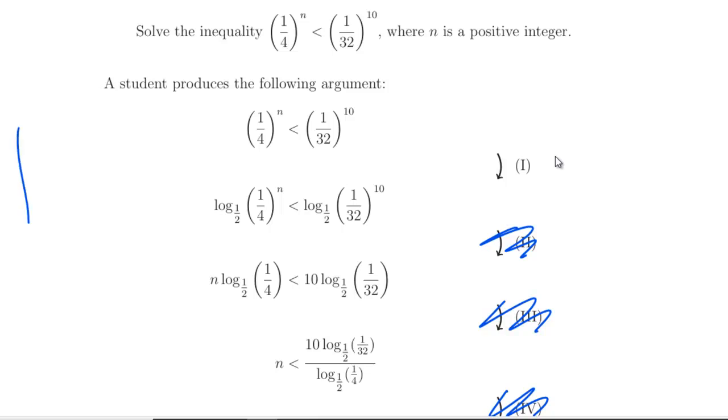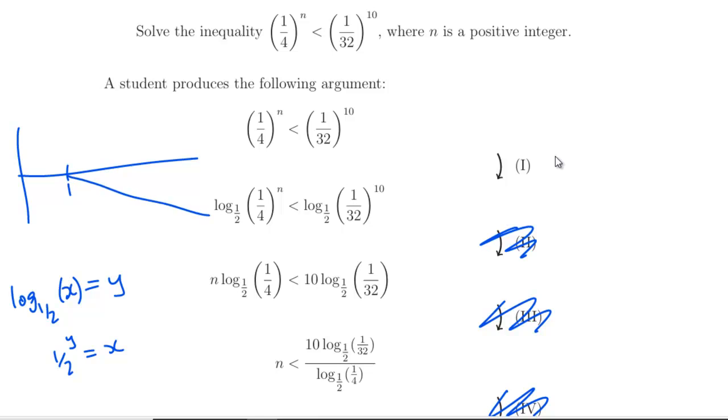So if we were going to draw this out, so log base a half, well, it's going to have to go through 1. But as we're getting larger and larger, so I'm doing log base a half of x equals y. So we've got a half to the y equals x. So as x gets really big, y is going to have to get big and negative. So it's going to have to go down here. And then as x gets small, y is going to have to get big and positive. So it's doing this.